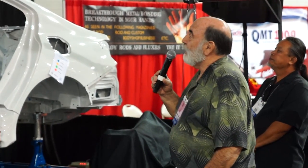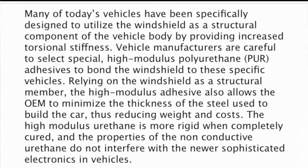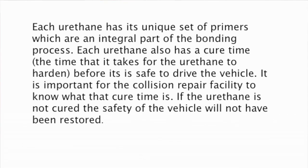So again, we talked a little about what the adhesives are for and what they're going to do. You're going to see some terms up here, like high modulus adhesive. This is designed for rigidity of the structure when the glass is put in place. Well, here's something that comes up: primers. Again, when you are doing window installations, we have special primers that we put on the glass itself, so there becomes an area where the bonding surface is for the adhesive.